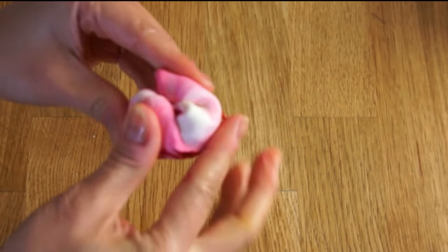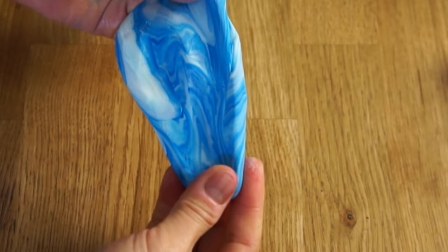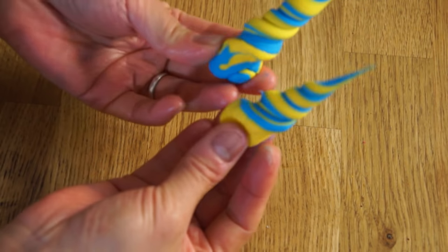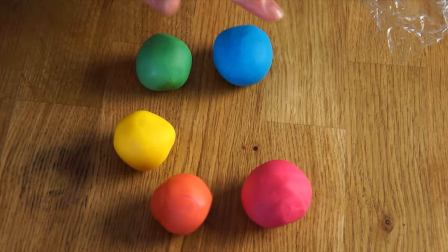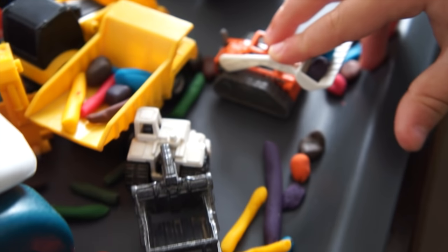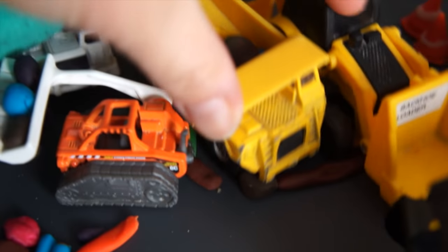You can use this as an opportunity to teach your kids a little bit about color theory by making a red, yellow, and blue clay. Then you can mix a bit of blue and yellow to make green, and red and yellow to make orange, and red and blue to make purple. There you go — primary to secondary colors. There are endless possibilities to use this clay, but my son and I ended up using it to make some colorful rubble and pipes for his little trucks, and we had a ball, and he's still playing with them today. I should also mention that once the clay dries, it dries a little bit darker than the original color.